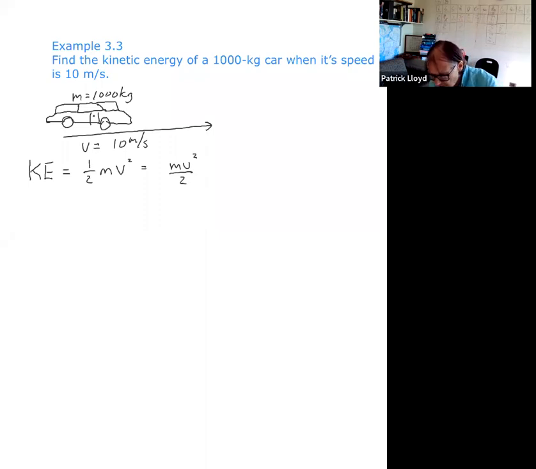Notice that the mass is important. The more massive a particle or an object, the more kinetic energy it has. But also notice the speed is even more important, at least under some circumstances, because it's not just the speed, it's the speed squared. So doubling the speed has a huge effect on the amount of kinetic energy that an object has.